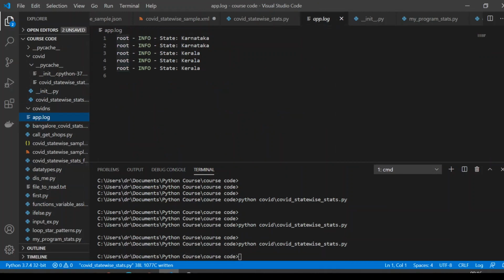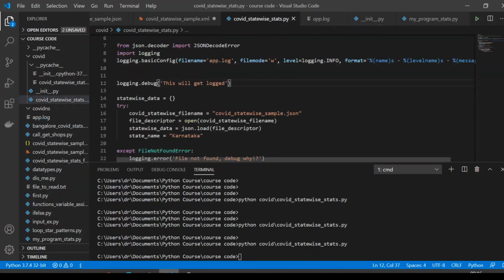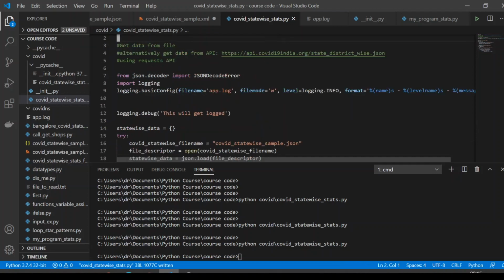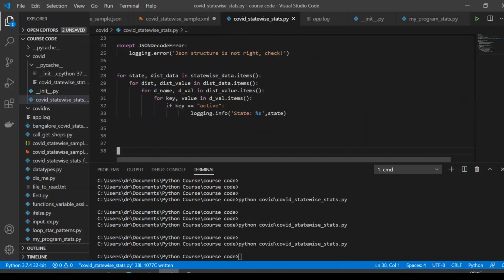We had not initialized the levels, so by default it's not getting anything. I was trying to get info logs, and to get this we need to enable this. This is a module with some settings, and we have enabled those settings. That means we're telling the logging module to enable info logs. So now after enabling, we have got those logs.